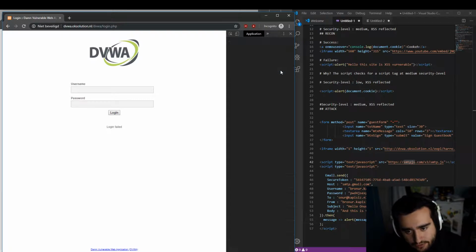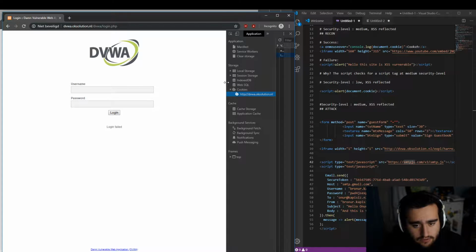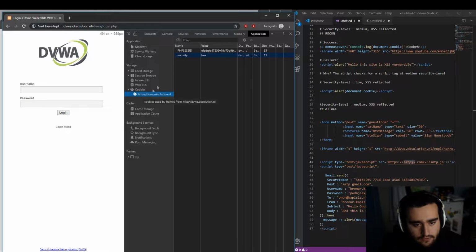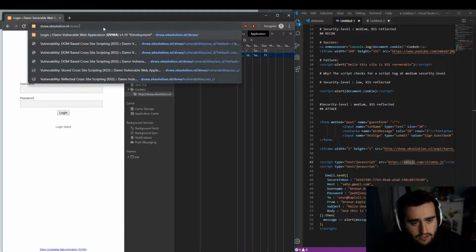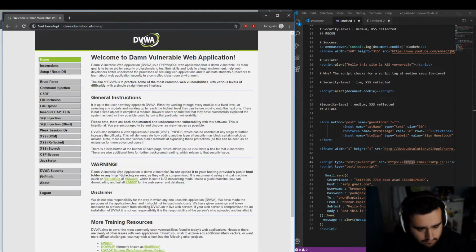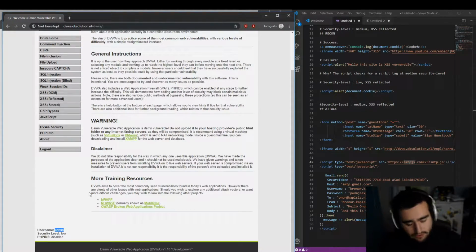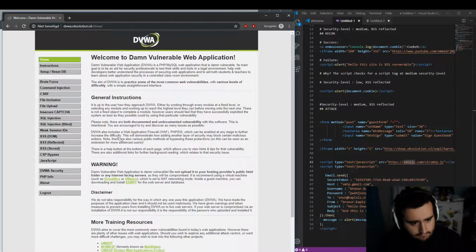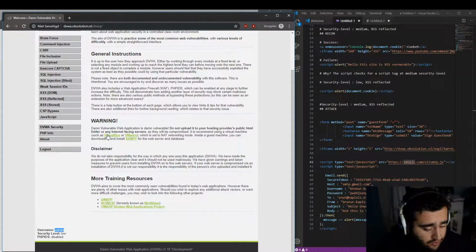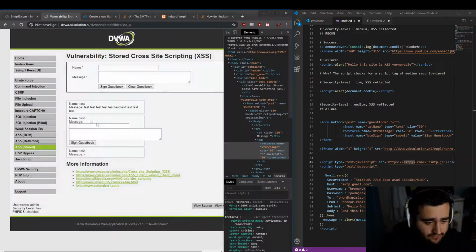So what you need to do is, if you're using Chrome at least, you open inspect element, you go to application, you open the cookie, and right here you can see what my cookie currently is. You want to replace this cookie with the cookie I received through my email. So the login page isn't really relevant for me anymore. I also took over the session of the administrator, which for a bad actor is one of the best things to achieve.